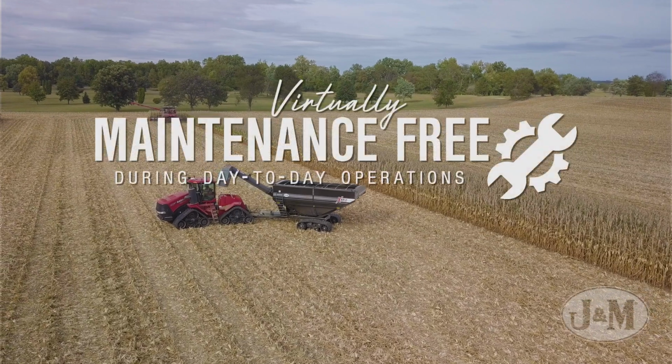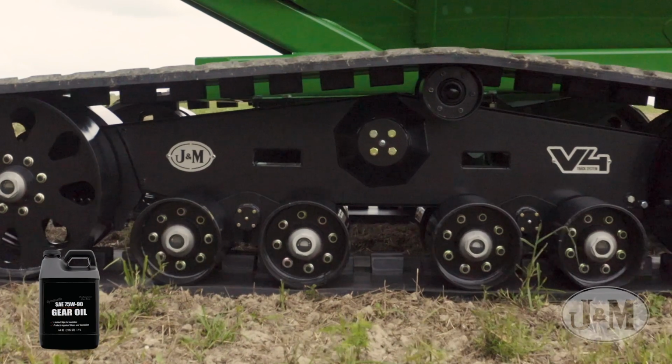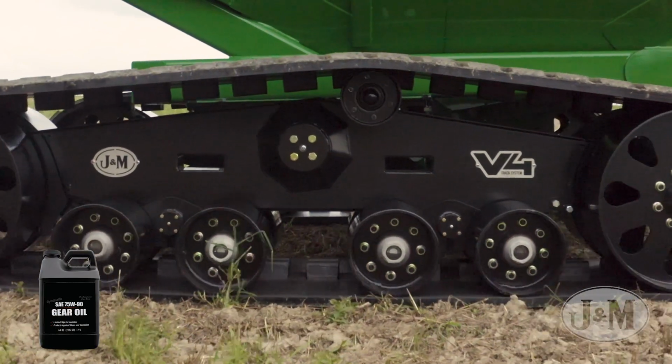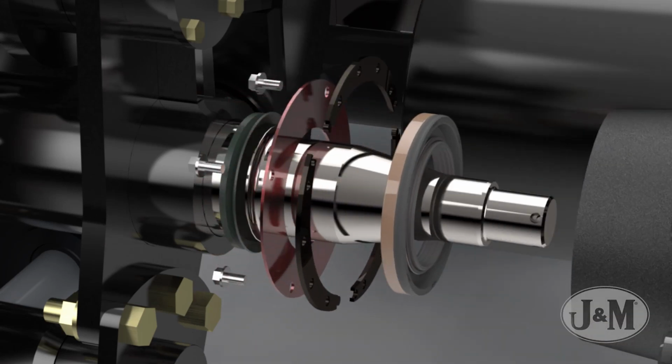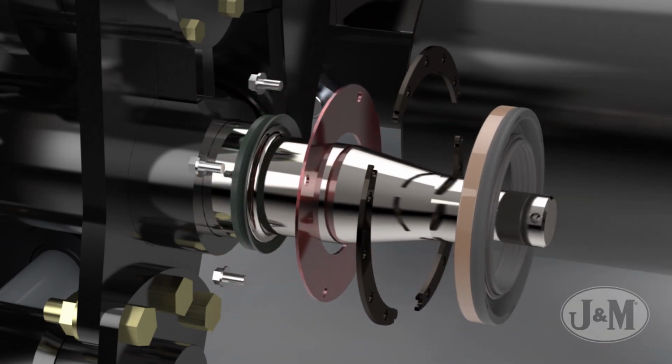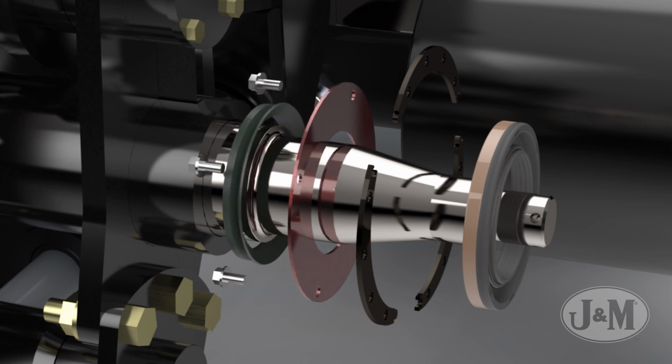V4 tracks are virtually maintenance-free during day-to-day operations. The oil bath hubs use a synthetic oil to provide superior bearing protection and excellent lubricant flow, even in the coldest weather. Each oil bath hub has a cassette-style seal, a separate seal guard, and an external V-ring seal for maximum sealing under the harshest conditions.